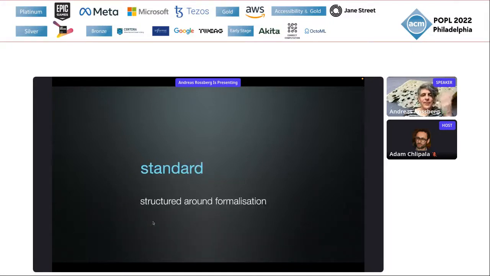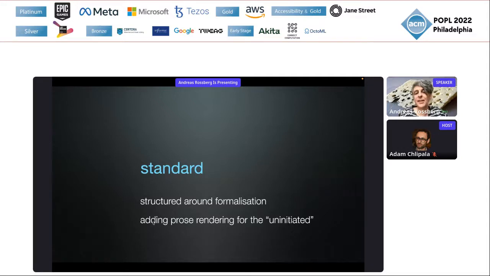Yeah, and finally, I already said that the standard is really structured around the formalization, but here's where you have to do a compromise, right? So I could not just write the definition of WebAssembly in the way the definition of Standard ML worked, because just having formal rules would just not fly with people, right? So what I had to do is I also had to add prose that people could read who are not PhDs in programming language theory.